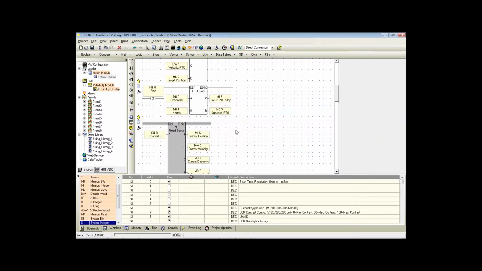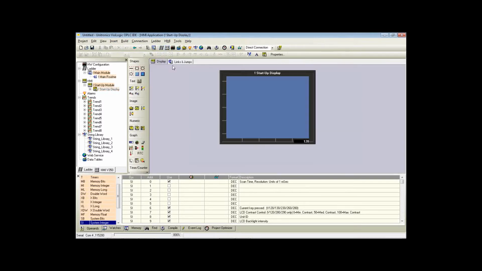Now, this module can be connected directly to the rail, because we want to get information all the time. We can, of course, use a different condition. You can use a condition to set the read status module only when the movement has started. But I will, for now, leave it connected to the rail.